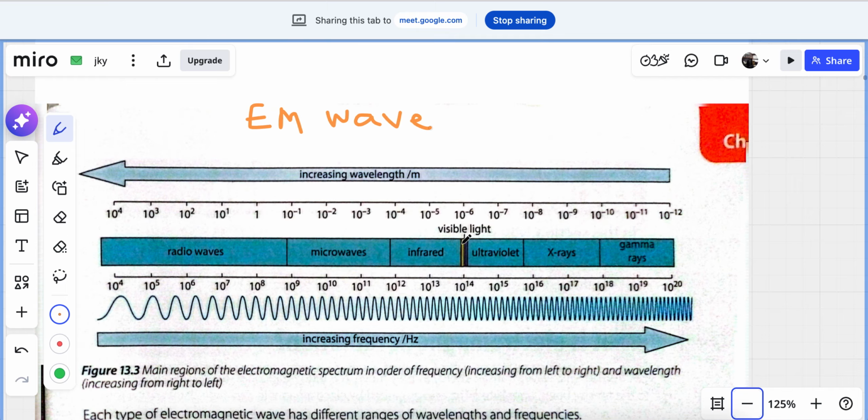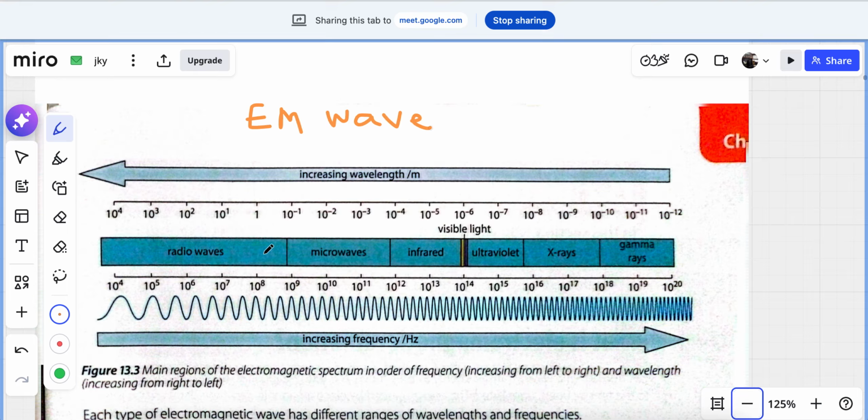This visible light is the one that produces the seven rainbow colors, the royal beam I talked about just now. It produces those seven colors: the red, the orange, the yellow, the green, the blue, the indigo, and the violet. All of those seven colors of light are within the visible light in the spectrum of electromagnetic wave. Now let's take a look at the first one, which is the radio wave.